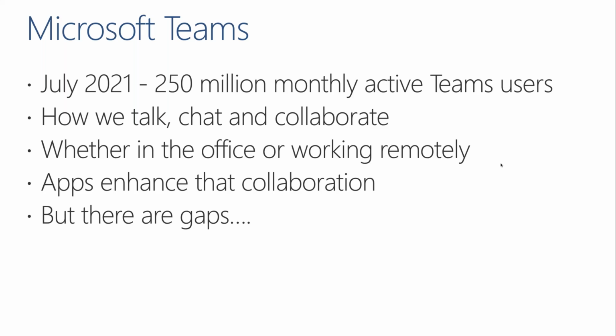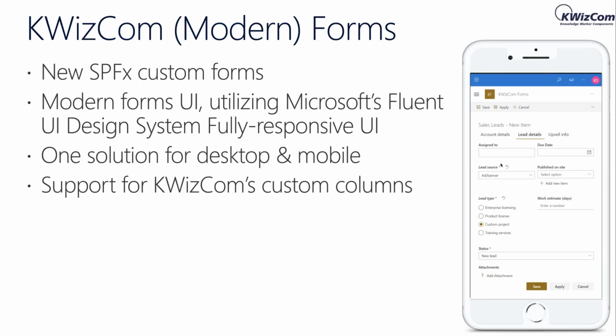It's how we work together, whether that's remotely or as we return to the office and actually collaborate in those hybrid scenarios as well. And apps are very much part of that scenario. It's how we add more on top of the chat and the file elements within Teams. They enhance that collaboration. It's how we work together on similar things. But there are a few gaps, and that's where I think the QuizCom apps sit really nicely. So we're going to focus mainly on two of the QuizCom apps today and how they can be used to get more out of Microsoft Teams.